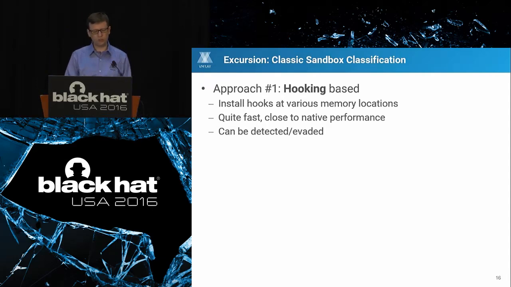First of all, you can do hooking. Hooking means that you install hooks at various locations inside the system that you analyze. Usually that means overriding code of the operating system, but you could also override certain data pointers. The idea is that, for example, you override code so that every time an interesting operating system function is called, such as the function that is used to create a file, that hook is triggered and detours into your monitoring engine. Then your sandbox understands that the file was created, and you can log that. After that, it jumps back into the actual code, and everything looks as if nothing of that happened, so it's transparent.